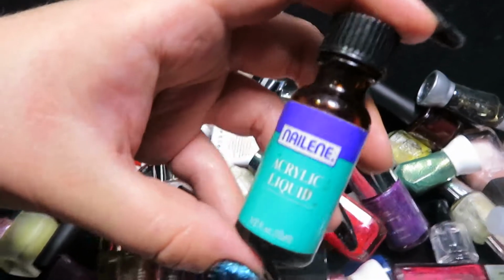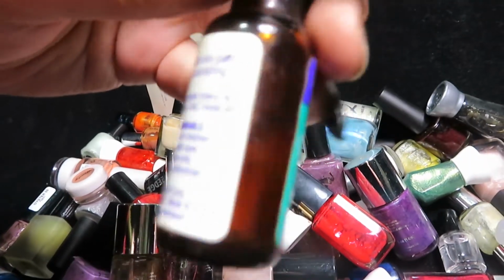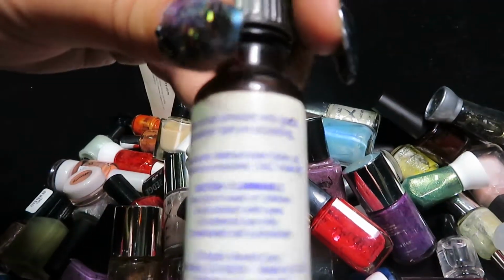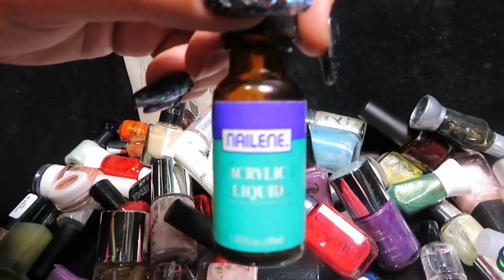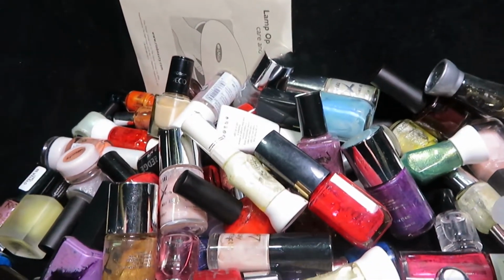What's this? Acrylic liquid, so that'll be your monomer. I've never really seen it come in a glass bottle like that before. But yeah, it's about half full. I might give it a go, we shall see. I won't be using that on my own fingers or anybody else's, but I might have a play with some nail tips and see what that one was like, see if it's any good.